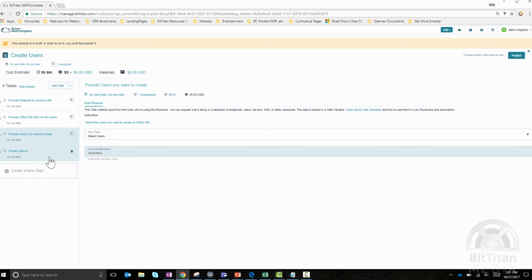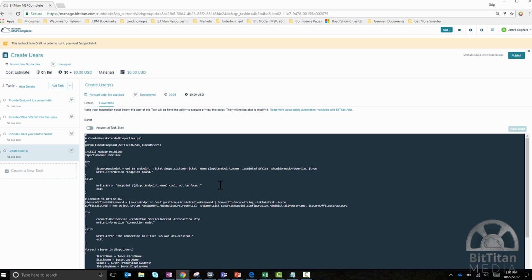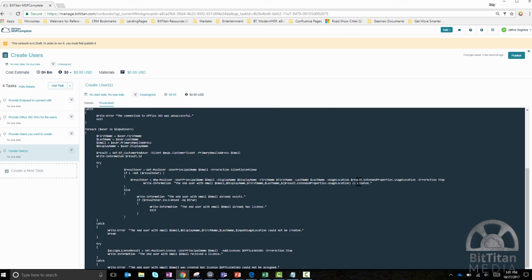Okay. Now I'm going to add a few more scripts. Let's say there's a customer that is paying me to do a tenant-to-tenant migration. If you do this manually, one of the most important things you need to do is define which users have access to each other's mailboxes. Because if you migrate them to a new tenant and you don't do it together, they will lose access to each other's mailboxes, and that might interrupt their business. If you do this manually, you have to create this whole inventory, and that takes a lot of time. And that's time you could be spending on other things. Now with my script, it happens automatically.